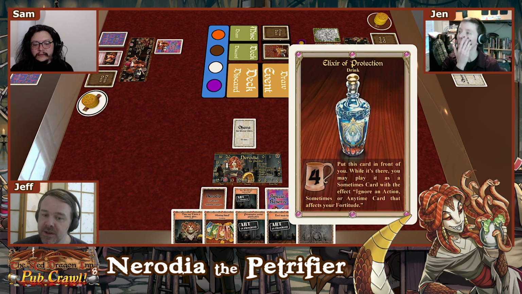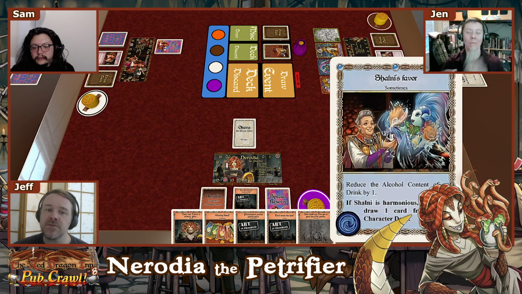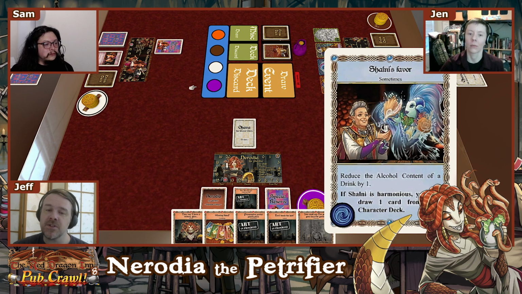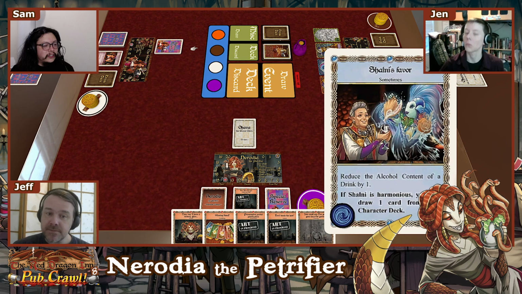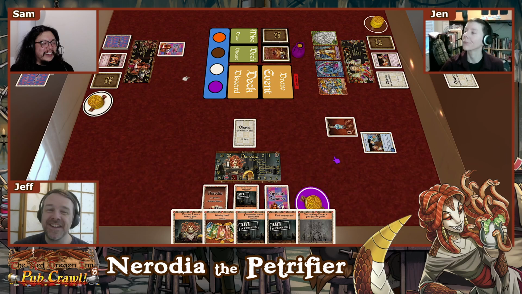So I am going to... Well, this isn't great, but I'm going to do it. Shalnee's Favor. Reduce the AC of a drink by 1. Shalnee is harmonious. I can also draw a card. Shalnee is harmonious because she doesn't become unharmonious until after the card resolves. Timing. You're learning all about Red Dragon in timing here today on the stream. So does this resolve? Unfortunately. Okay. One of these days, these wenches will draw their wench thinkses. So this goes to a 3, I draw a card.